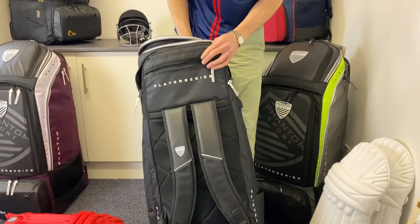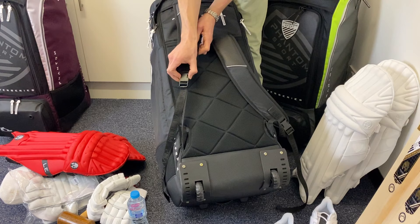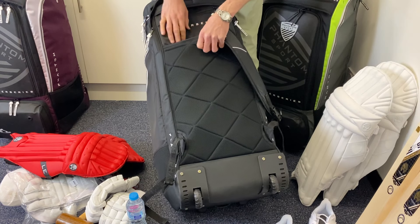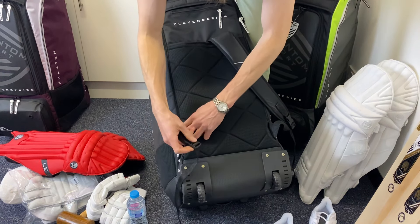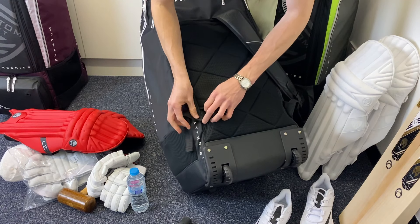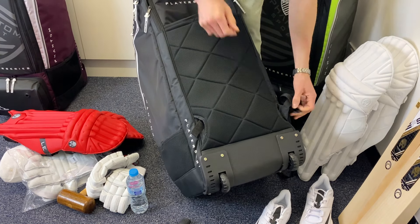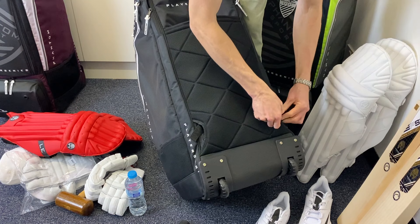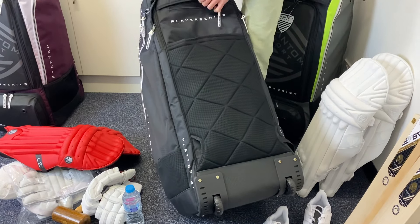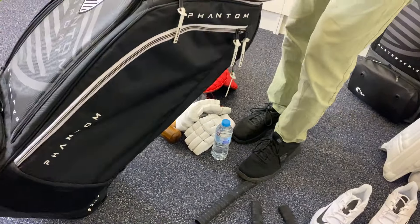Before talking about the price, the strap setup — it isn't really different to previous Phantom designs, but in case you haven't seen those reviews: if you want to fold away the straps, you can do that by sticking that velcro to hide them away, and then with the clip at the bottom threading through the side section. The purpose of this is to enable you to wheel it along better without the straps getting in the way. When the wheelie setup is in play rather than the duffel, you're not going to get the straps dangling along the ground — as I'll demonstrate now, you just wheel it along really comfortably.